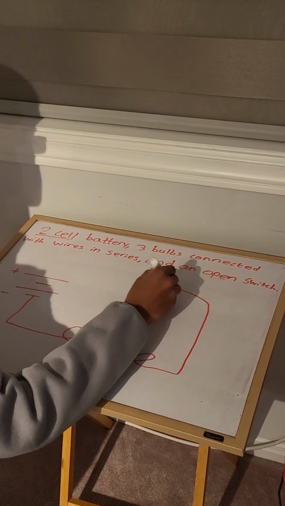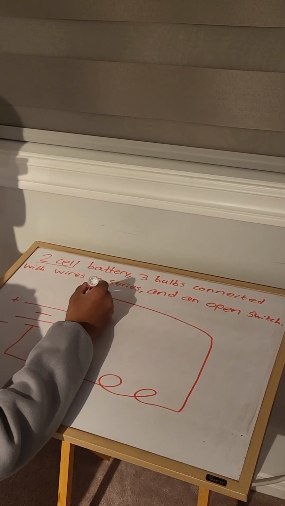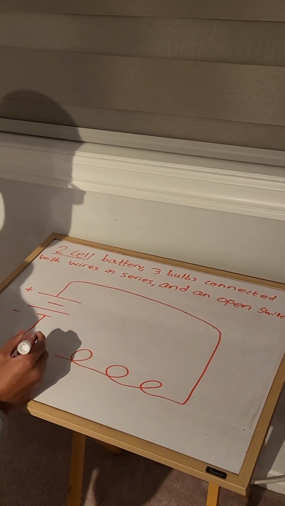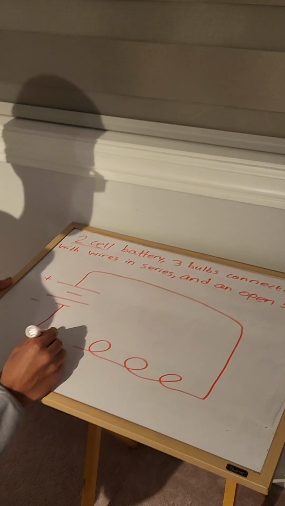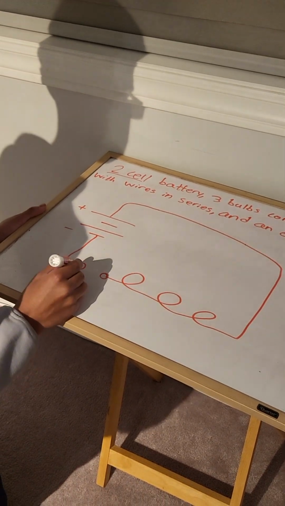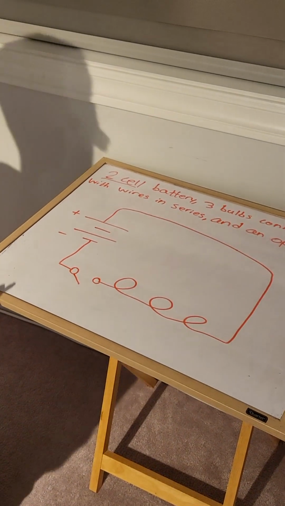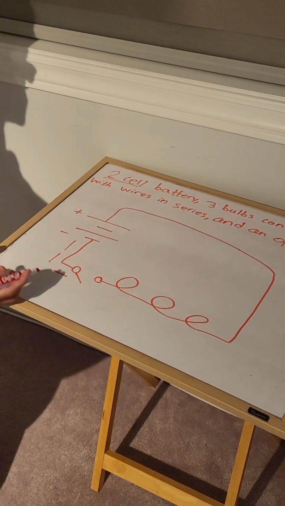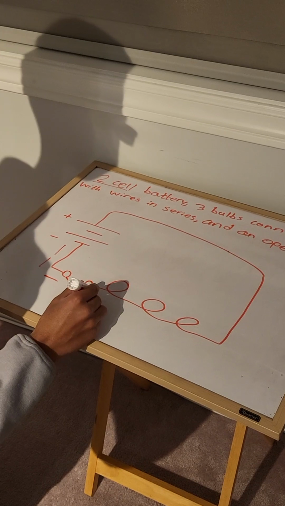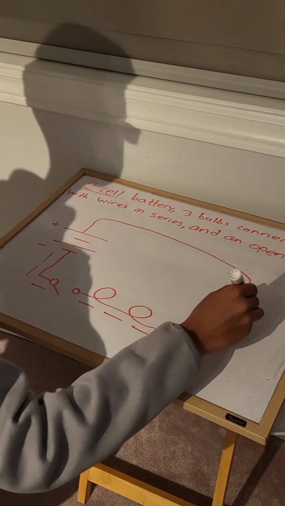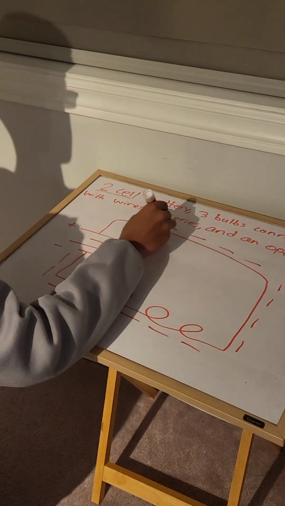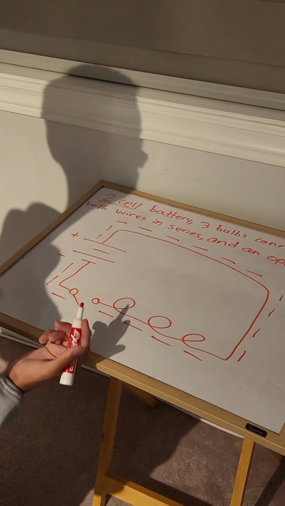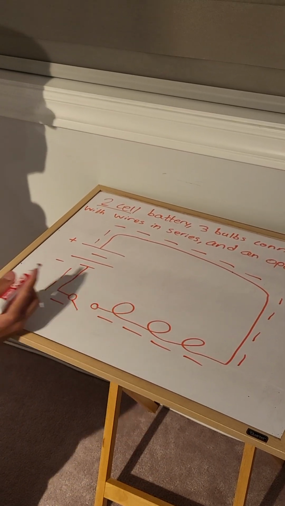Go up here, and an open switch. So matter of fact, let's just connect it, and then we'll just draw the opening over here. We'll go like that, and then like that. Show that the electrons are escaping. And then we just got to draw the electron flow once again. As you can see, the electron flow would stop there, but if it was closed, the electron flow would go like this. Now don't take this into consideration because the circuit is not complete, but if it was closed, it would be like that.